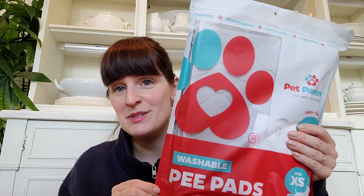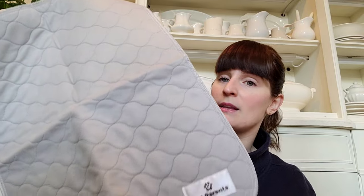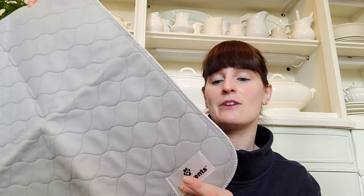Last but not least — this one is kind of out of left field, but I'll explain. I got some washable puppy pads. I carry my plants to the sink and water them through every single time, and if you set them on the countertop a towel gets wet really fast. I've been using puppy pads but that was getting wasteful, so I looked into these reusable ones. The top is an absorbent cloth material, the back is plastic so your countertop won't get soaked — you set the plants on here to drip dry.